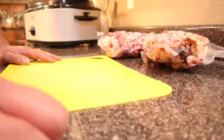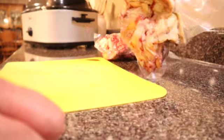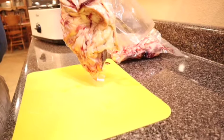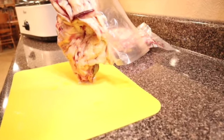Hey y'all, today we're going to render tallow. We processed a beef earlier this year and we saved all the fat off of it. And we're going to use the tallow to make soap with. So we got these two packs of fat we had left from our cow. We're just going to chop them up in little bitty pieces. Then we'll put them in the crock pot and render the tallow.